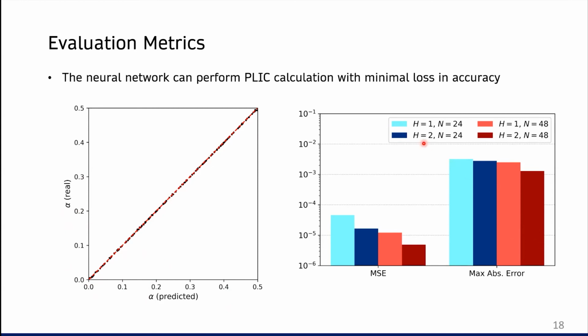Here I'm also showing you the mean squared error and the max absolute error for different numbers of neurons in the hidden layers, and also different numbers of hidden layers. As expected, when we increased the number of hidden layers, the accuracy increased, but not so much. So you can actually get away with a lower number of neurons, because some of the approximation methods that have been developed in the literature have even lower mean squared error than this technique. So we are good in terms of the error.